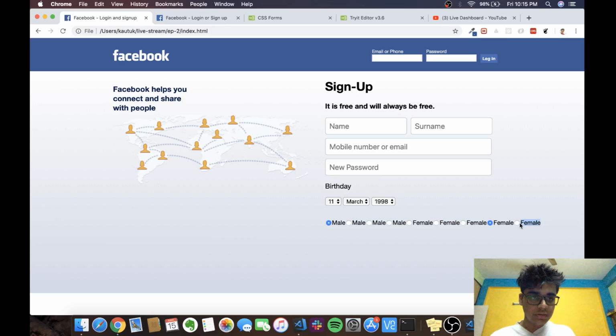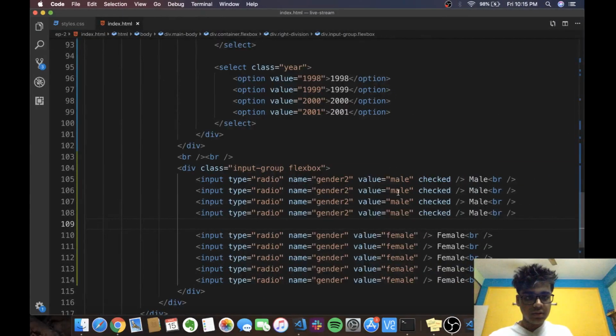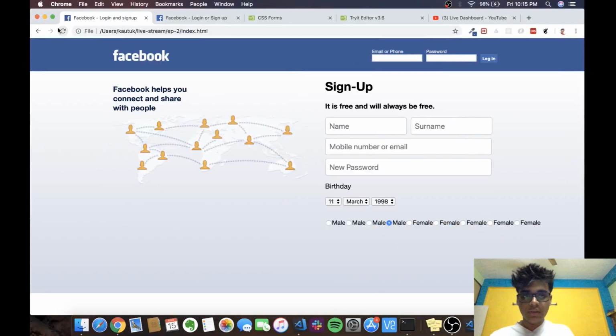So all the radio buttons with the same name belong to the same group, but if I have to switch between these two, I'll have to give them the same name. If I do gender1 all over here, now if I refresh it, you can see I can select only one of all the groups.